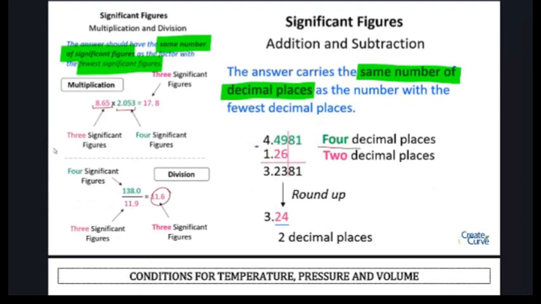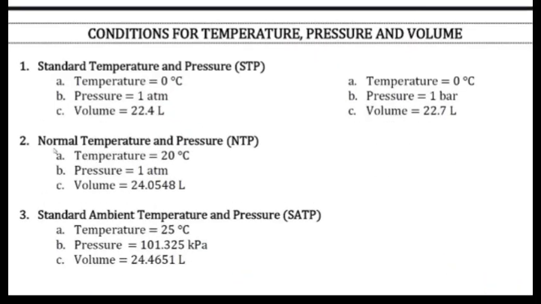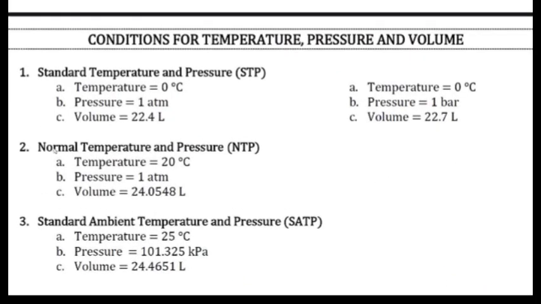The final thing that I want to talk about is the implications of what we are actually doing. Many times I've seen, in terms of NCERT, or if you're going for some sort of competition, that the questions you get have certain conditions written on them. The most commonly written conditions are in terms of STP. This usually means standard temperature and pressure, and it has appeared in previous years as well. It's not that it has not been written, it's just that it has never been described.